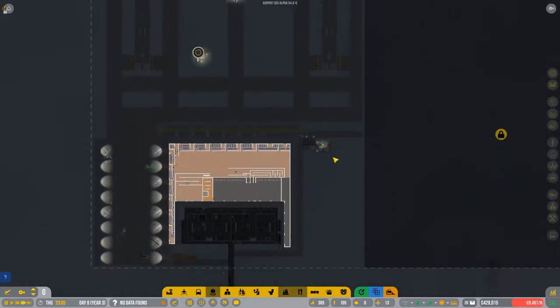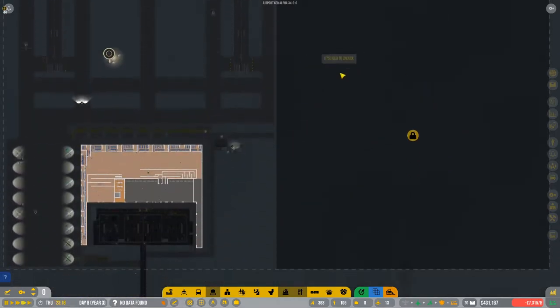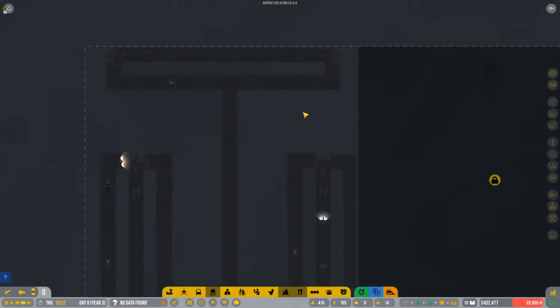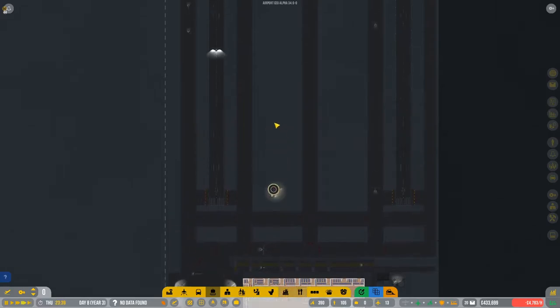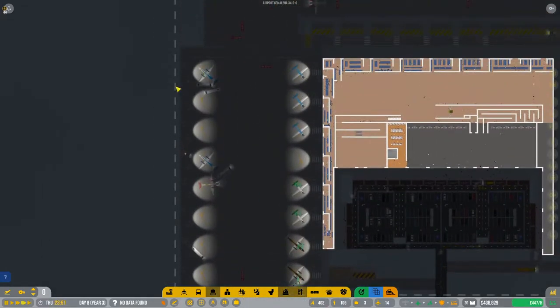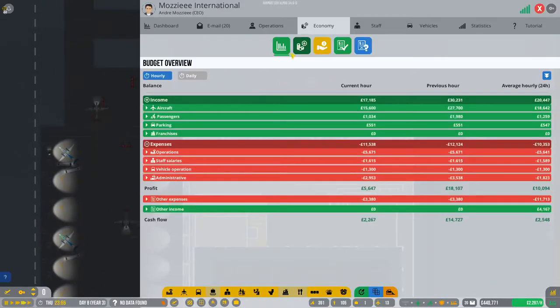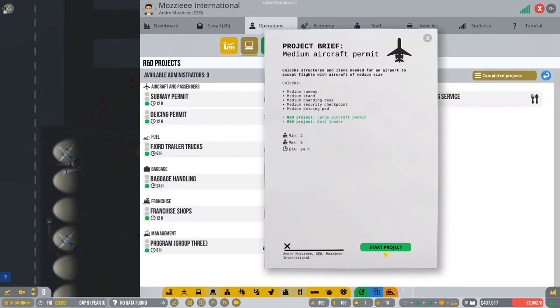I want to expand into this section here, and I want to buy these two new things so we can start building it. So the new plan for the new international airport, because as much as we can call this an international airport with its three runways, it's still a regional airport. It's only got 16 spots. So we're going to do some R&D to actually cater to medium aircraft.